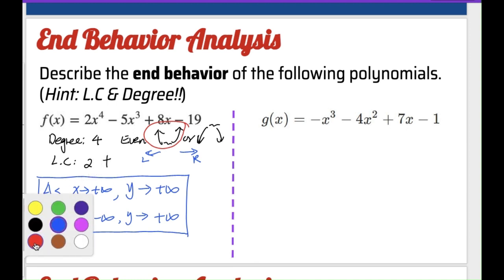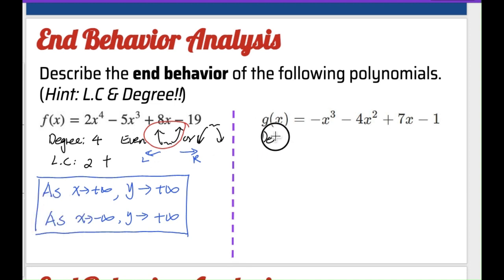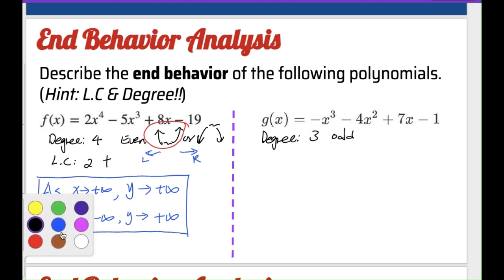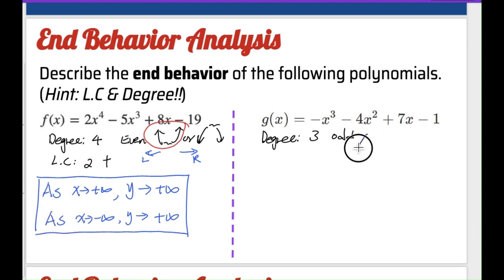So let's check the second example. Here, again, we are going to check the degree first, which is 3, so of course it's odd. When it's odd, we know the graph will look this way. Again, I put this little symbol here, which just tells you we don't care about what happens in between, because for end behavior we only care about the ending part, whether it goes up or goes down like this. So it definitely goes in different directions, but which one should we choose?